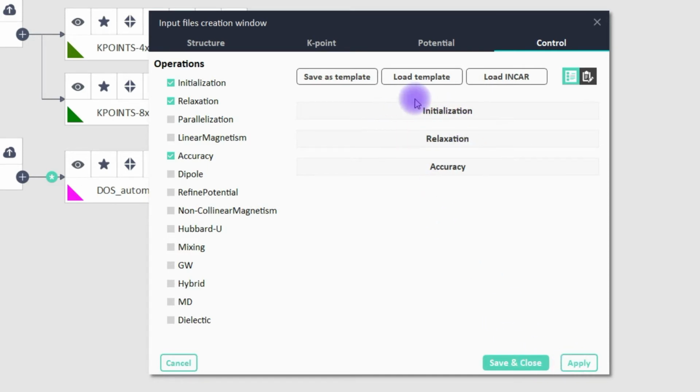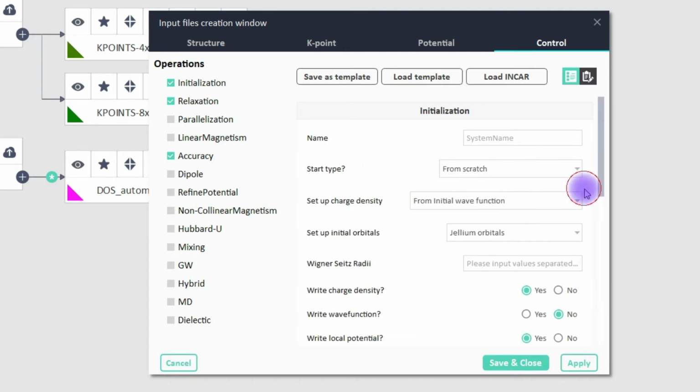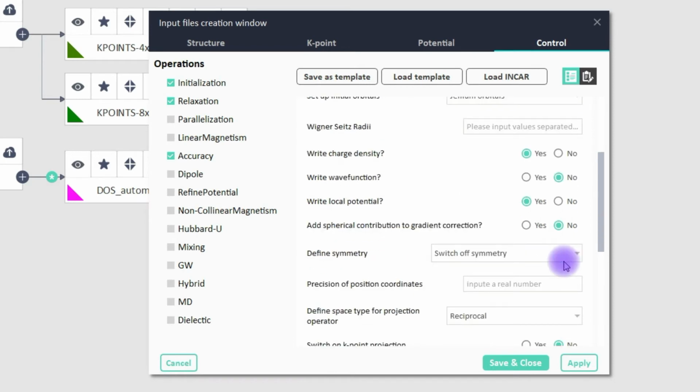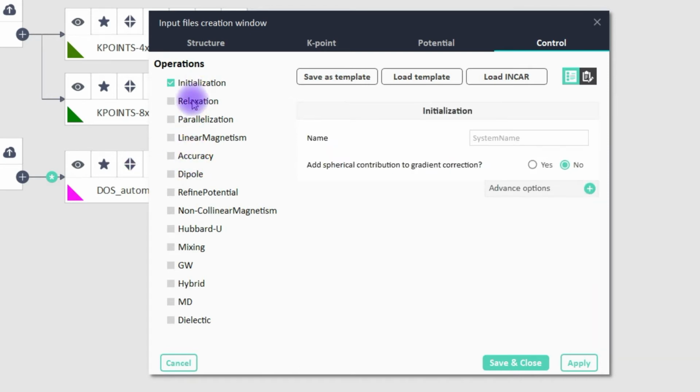So once you select the categories, you have different options. All the options are divided into different levels, whether it's advanced options or you want to see only the beginner options. You can choose your options and then it will be updated to the INCAR file. For example, let me just reduce the categories. So here, let's say I want to do system is test.